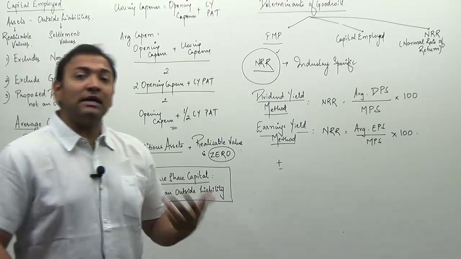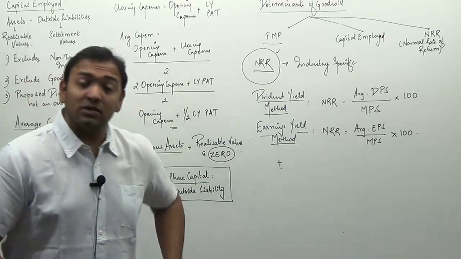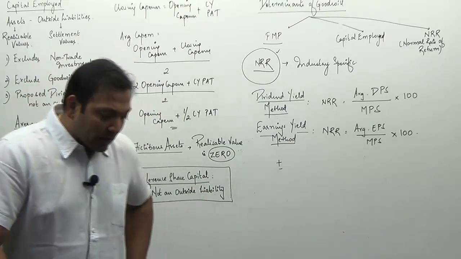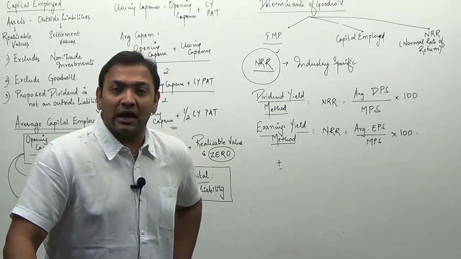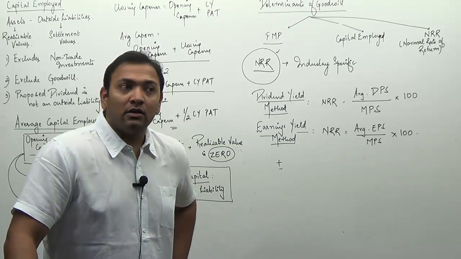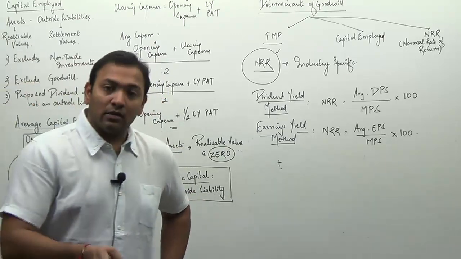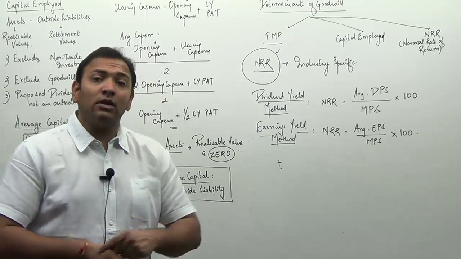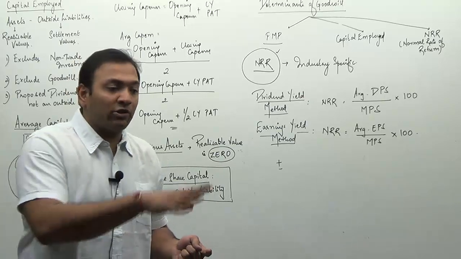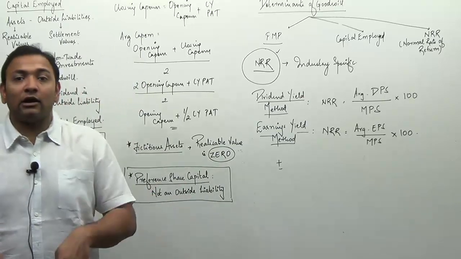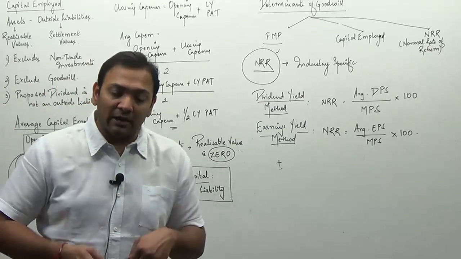But let's try to understand how they came up with these four different methods for valuation of goodwill. For this, you need to understand that in economics, as far as the definitions were concerned, first Adam Smith, the father of economics, gave a definition. Then Alfred Marshall comes in and says that there are certain flaws in the definition given, so he comes up with a new definition. Again, Lionel Robbins comes and says that Alfred Marshall's definition also has flaws. He'll start building on that.